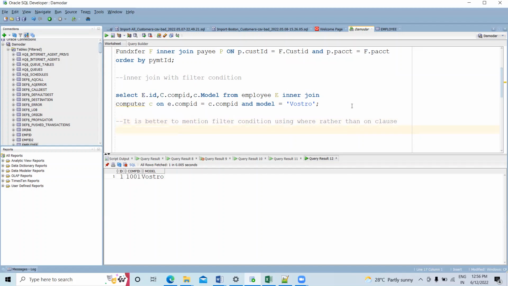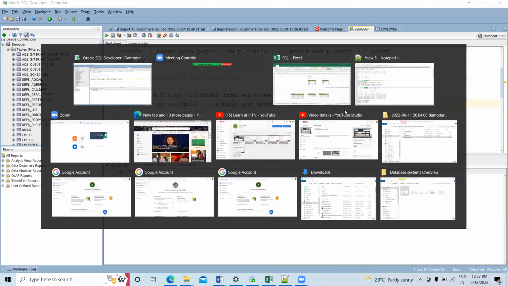Clear guys, this point? So these are some best practices when we are using joins with filter conditions. When using joins between related tables, always use the ON clause only to specify the relationship between the tables. Do not add filter conditions to it. You need to use the where condition at the end, the filter condition at the end. So you need to give the where condition after the inner join at the end. This is one of the best practices you need to follow.